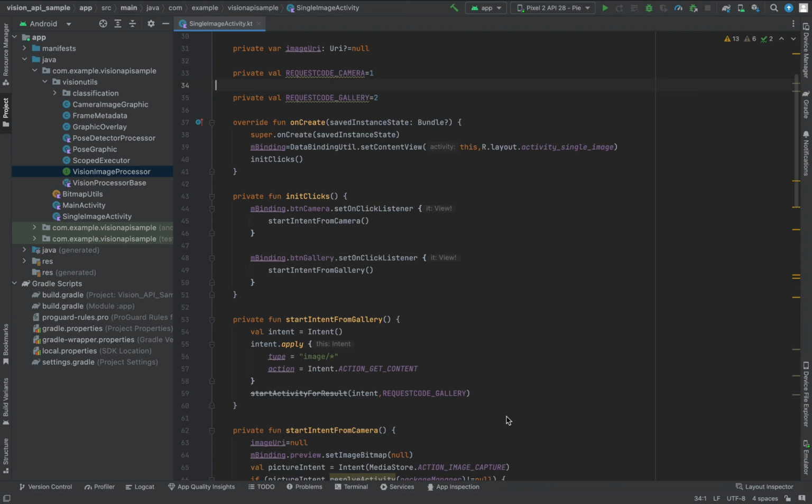I am your host Gaurav, and here I come with another exciting video of pose detection API using Google's ML Kit. This video is going to be exciting as we will plot the detected landmark points on the inputted image. Previously in our last video, we fetched all the landmark points of the human body along with their positions with respect to the inputted image. If you missed that video, just click on the I button and check that out. Okay, so without wasting any time, let's get started.